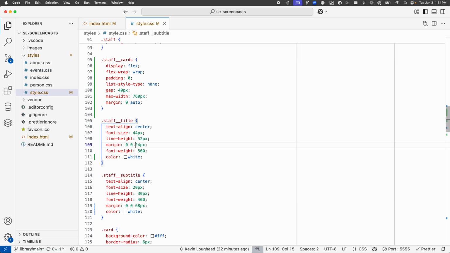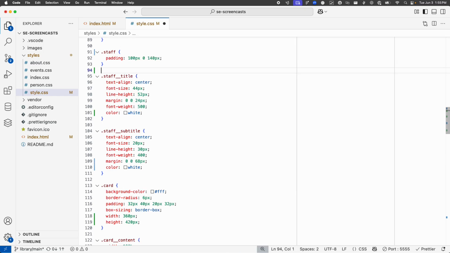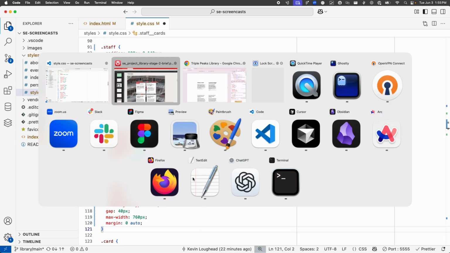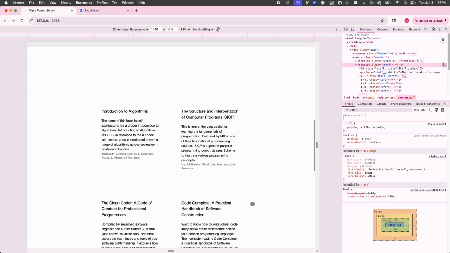Because here you see we've got the 24 already in place below the staff title. And I'm just going to move this rule down below here so it follows the order in the HTML. Back to here.